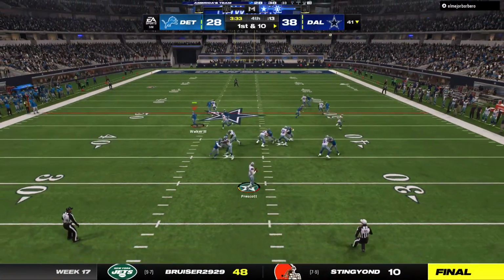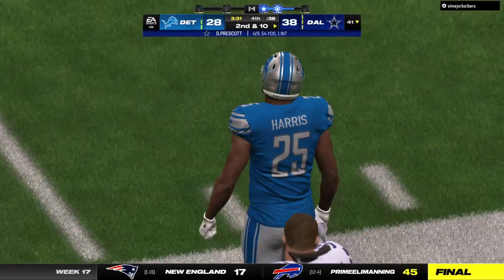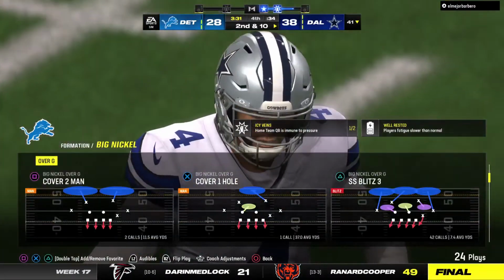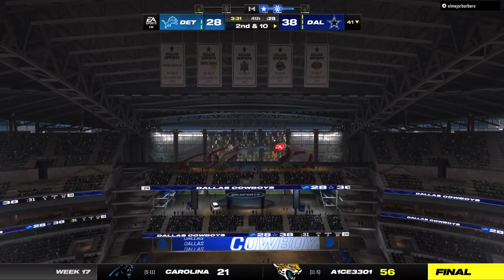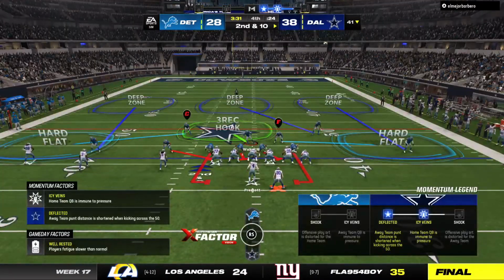Prescott looks to throw on first. His throw incomplete. Really good coverage all over the field. It took away his intended read and almost dared him to try for his guy out of the backfield. No surprise on that one. It doesn't connect. After the incomplete pass, here now is second and 10.